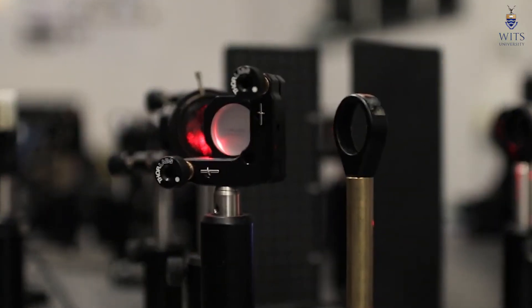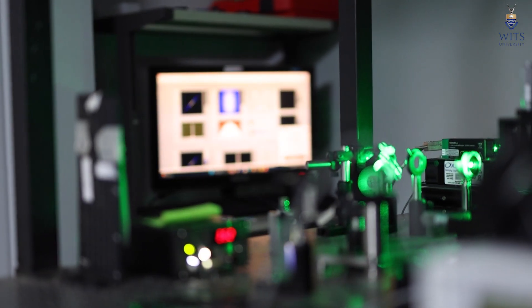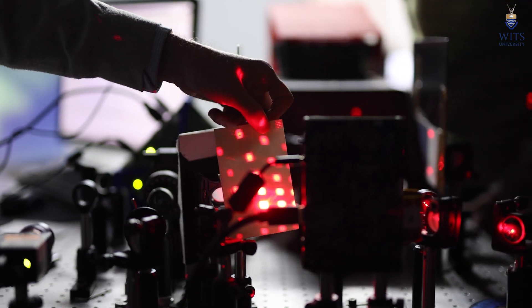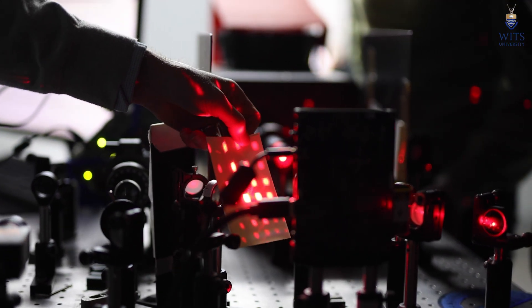The one pillar is what we call classical light. In simple parlance this means bright laser beams, the sort of laser beams that you would have in your laser pointer or your CD player or your remote control. Basically normal laser lights, and what we do is we tailor that light for whatever application we're trying to do.